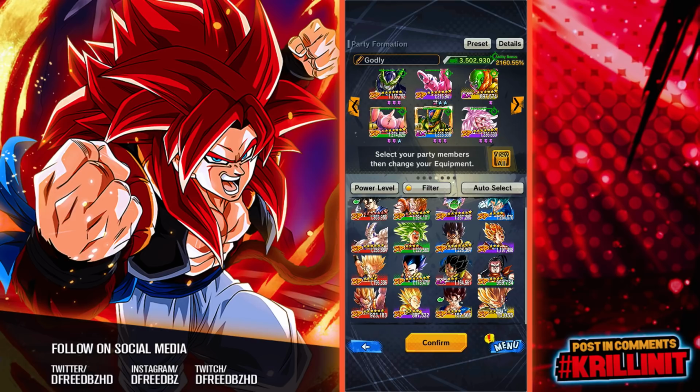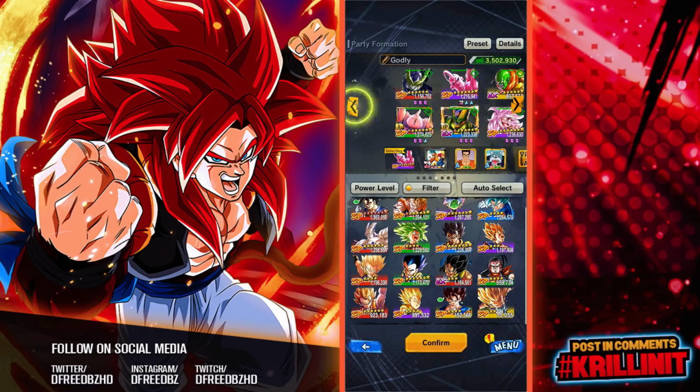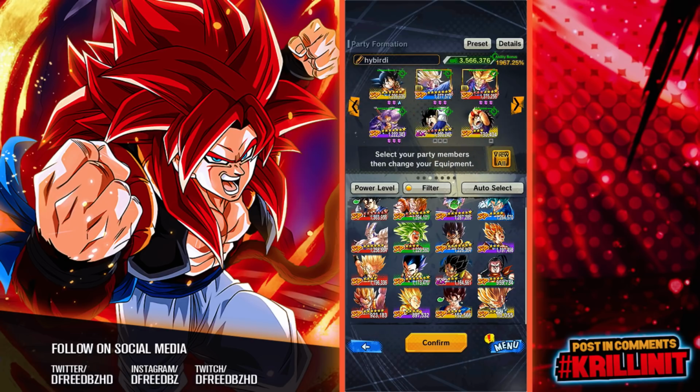Now here's a look at my regen team. I will be subbing this dude for the new Boo. I need another yellow, but I will be subbing him for the new free-to-play Rising Battle Boo. I have not begun farming him yet. I've been a little busy with my other account and getting him going on my other account. So there's that. And yeah, we're back to hybrids.